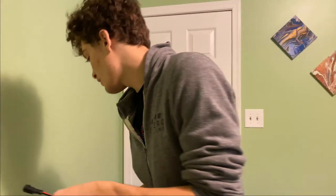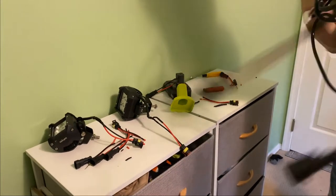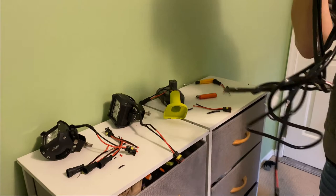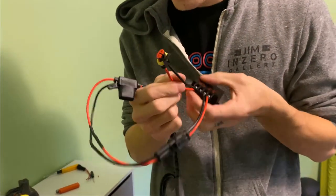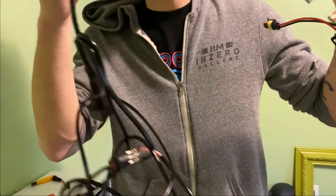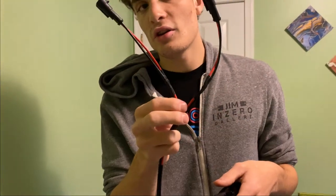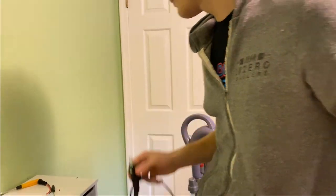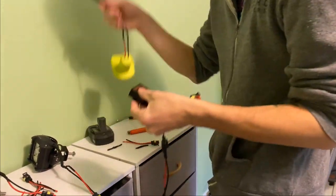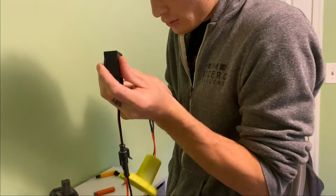Now that you have your connection on the end of this, I already went ahead and added my connectors to my lights, to the positive and negative. I went ahead and wired my harness — I have a connector going into the input of my DC to DC converter, and one to the output. The output is going to go to the fuse box of your wiring harness. On the other end, where there's the Y split, I have two connectors that go to my lights. We're going to plug in our adapter for the battery to the input of our DC to DC converter and plug that in.